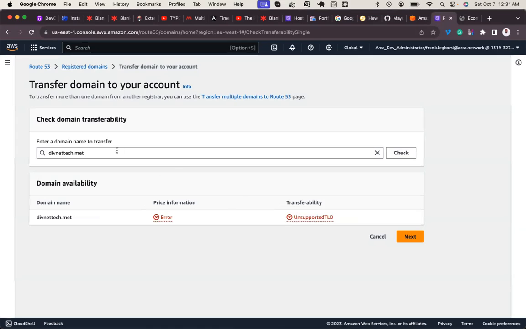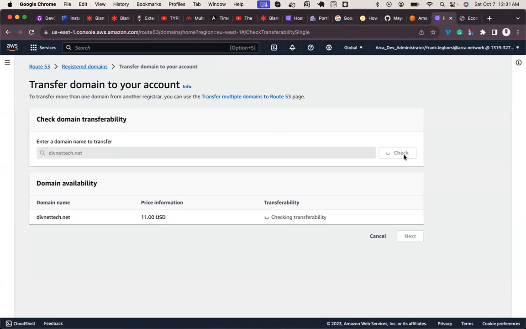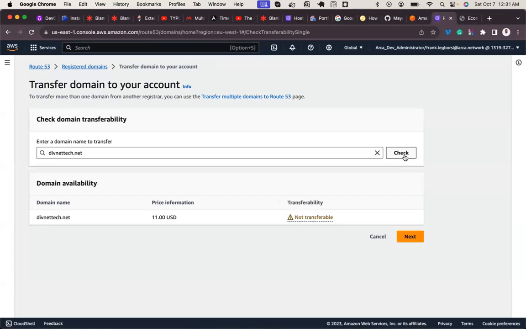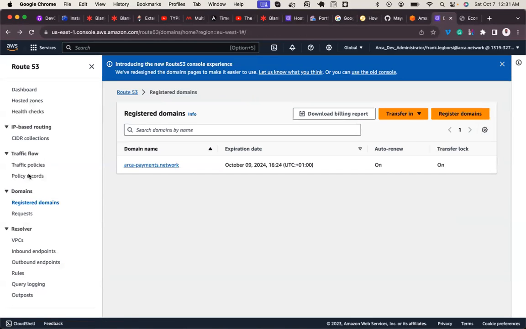So it's unsupported. .net, okay, say .net. Let's check. So it's the same thing too. You have to unlock it. All right, I don't unlock it. So let's cancel.